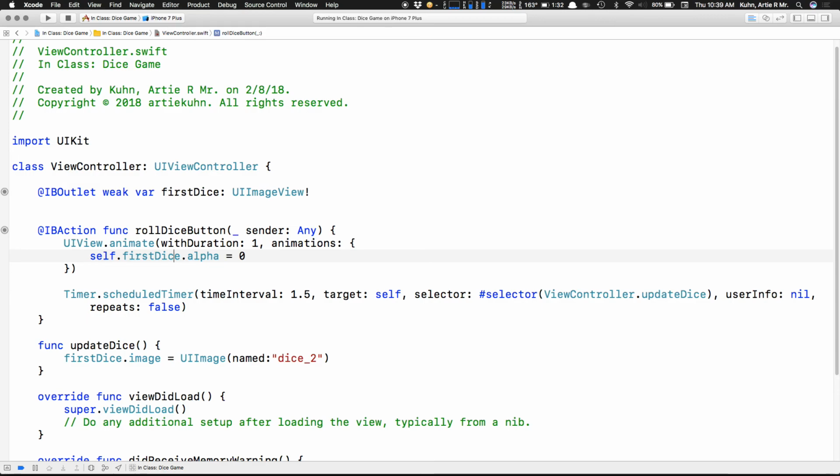Okay. So inside of UI views, all of them have a bunch of different things. They have a bunch of attributes, things you can change about the entire UI view. They also have a bunch of methods, which are just functions that you can call that do stuff. And one of them is animate. So I'm saying go into the UI view and run an animation. And what I want to do is say how long it lasts. So right now I'm saying that it lasts a second. We'll go ahead and change that to 1.5 seconds so it matches our time interval.